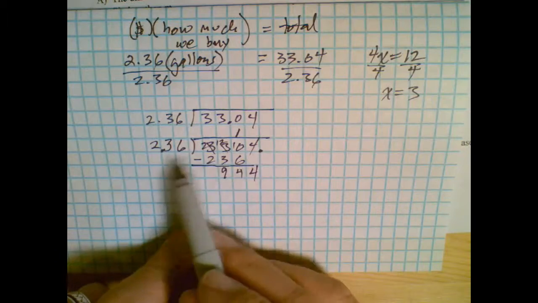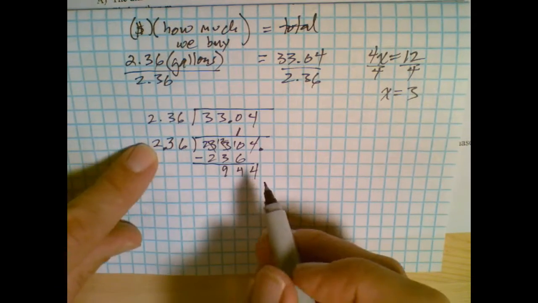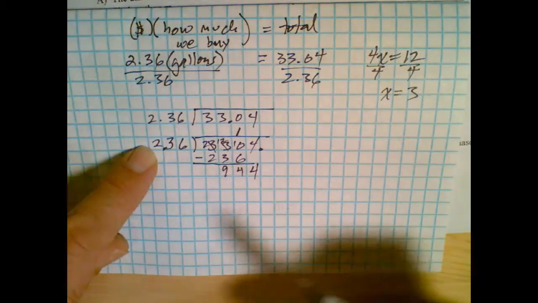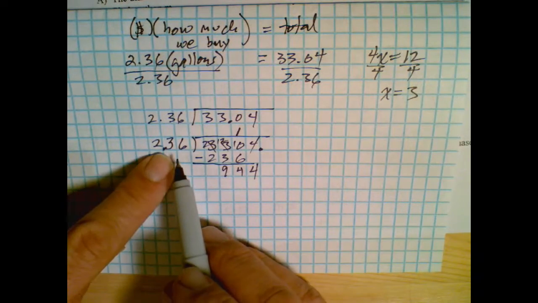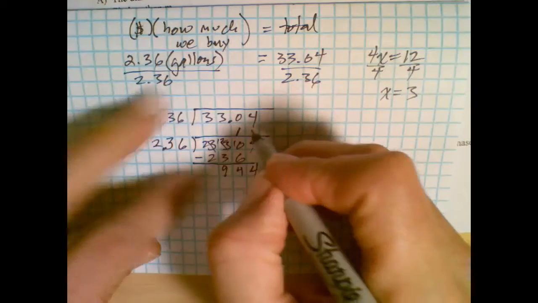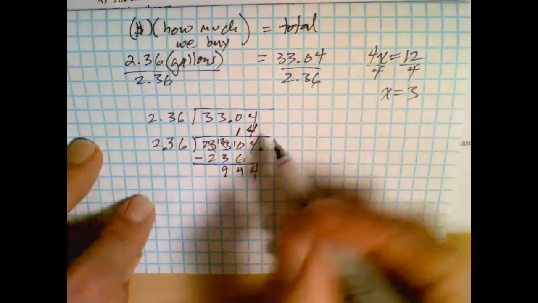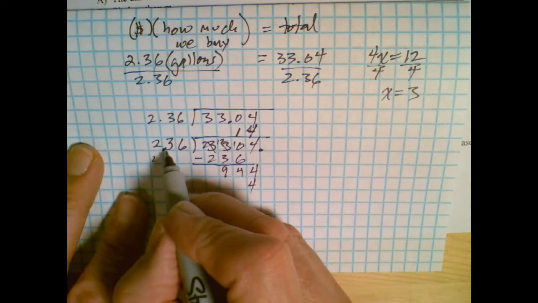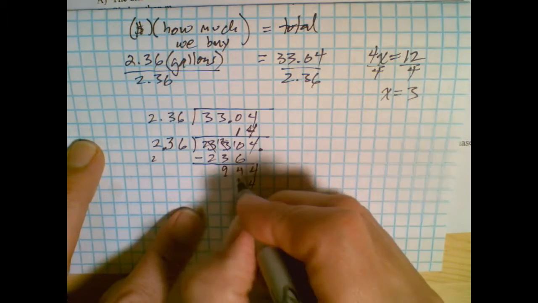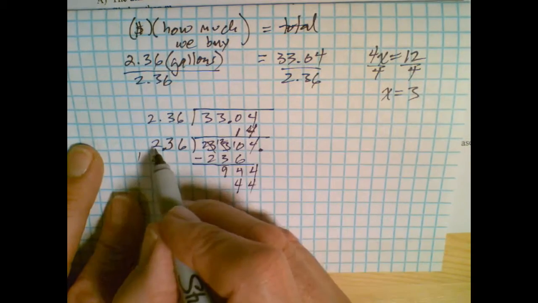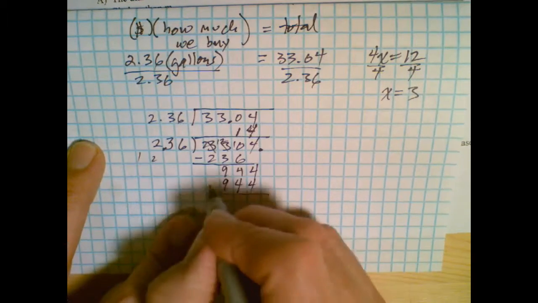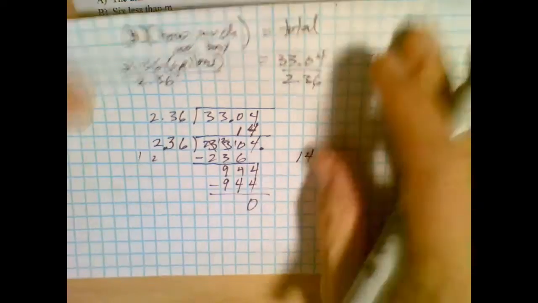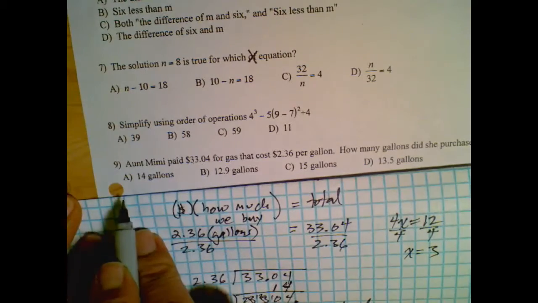So I have, how many 236s go into 944? Well, 200 times 5 is 1,000. So that's too much. So it has to be less than 5. 200 times 4 is 800. Some extra. And that's looking better because I'll have 136 as well. So I'm going to guess 4. 4 times 6 is 24. I like that. It ends in that value. Carry the 2. 4 times 3 is 12, plus 2 is 14. Isn't that convenient? Carry the 1. 4 times 2 is 8, plus 1 is 9. Well, that worked out nicely. So sure enough, she bought 14 gallons, and that actually is one of our choices. The correct choice was A here.